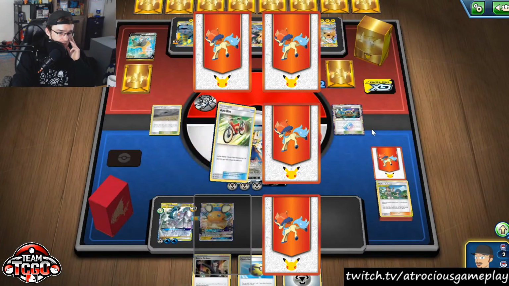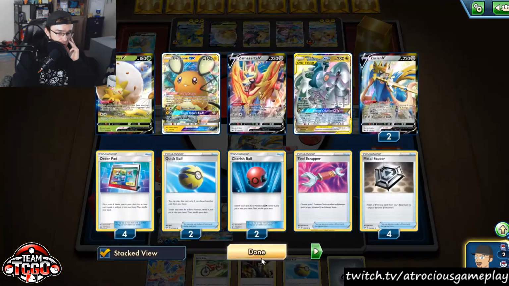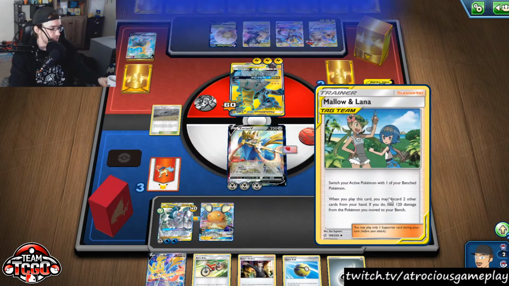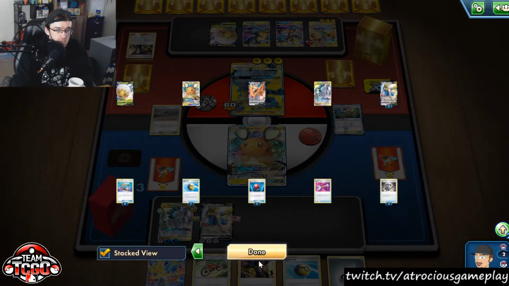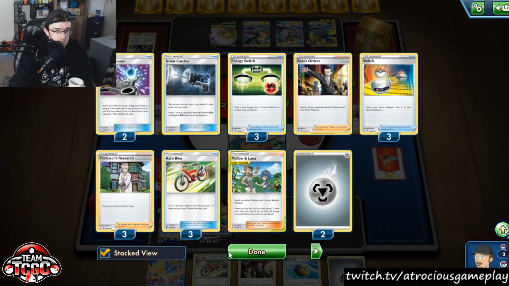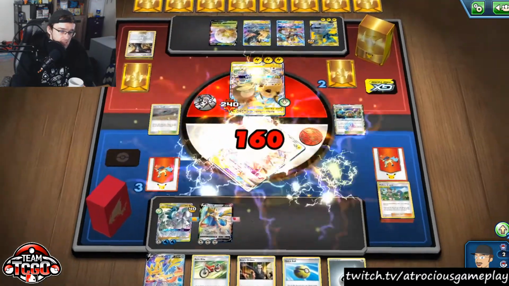But now all we need is just a turn to survive. A turn to survive. We have no more switches though, because this is just air balloon. So yeah, all he needs is an E-Power. Show me that E-Power. Boss's orders. Pulling up Dedenne. Yeah, so not putting that Big Charm on was actually a horrible idea. Should have put the Big Charm on the Dedenne instead of there.